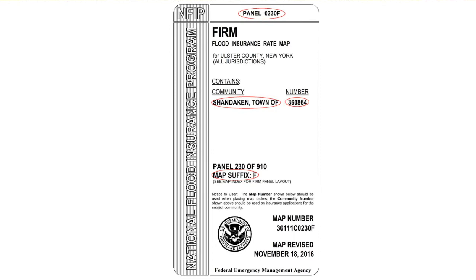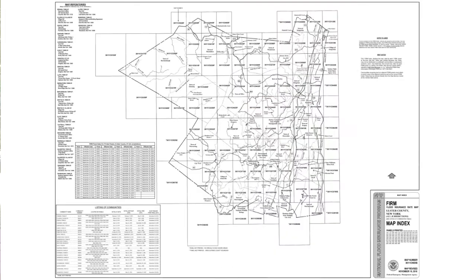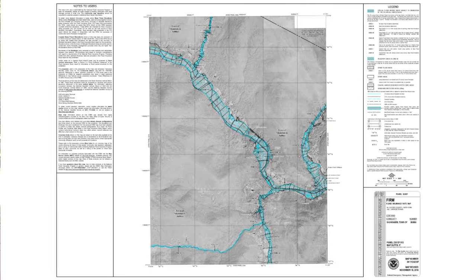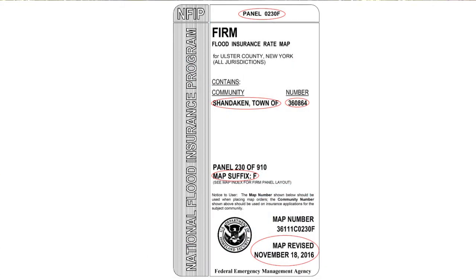It should be noted that modern maps have been created on a county-wide basis, so that for the majority of the Ashokan watershed, the FIRMs are based off of the Ulster County Map Index. What we are looking at right here is an individual map panel of the Ulster County FIRM, or map index as it is called. The title block also contains the map effective date. This is the date that the map was adopted by the community.